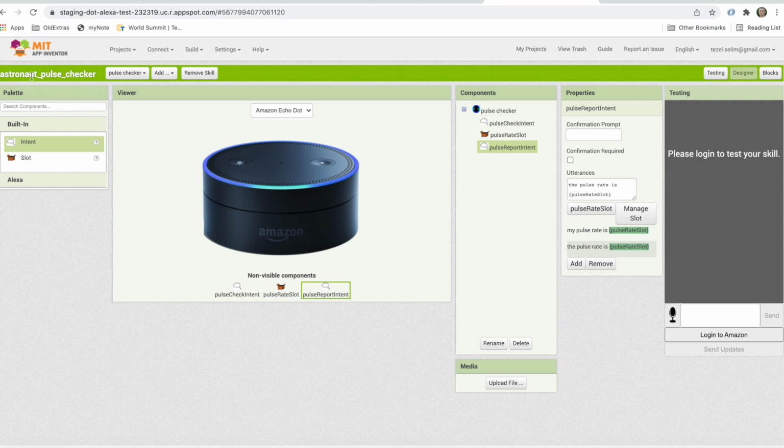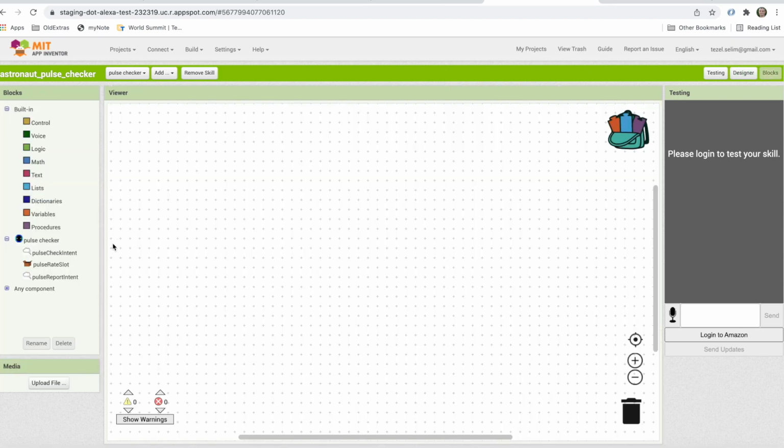So I believe our voice user interface is pretty much ready. Now we're going to give behavior to these. So I'll come to here.